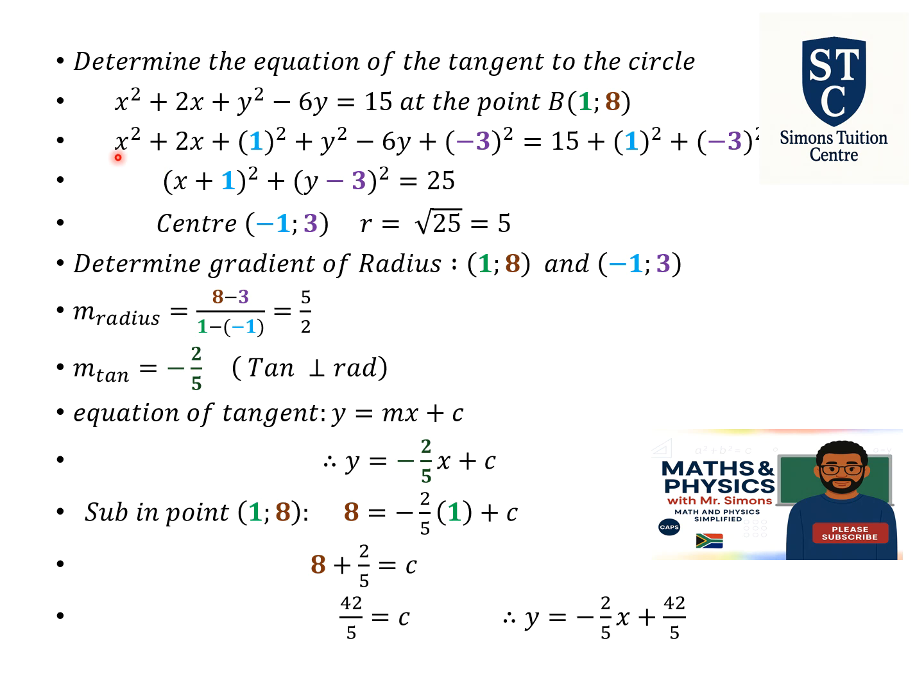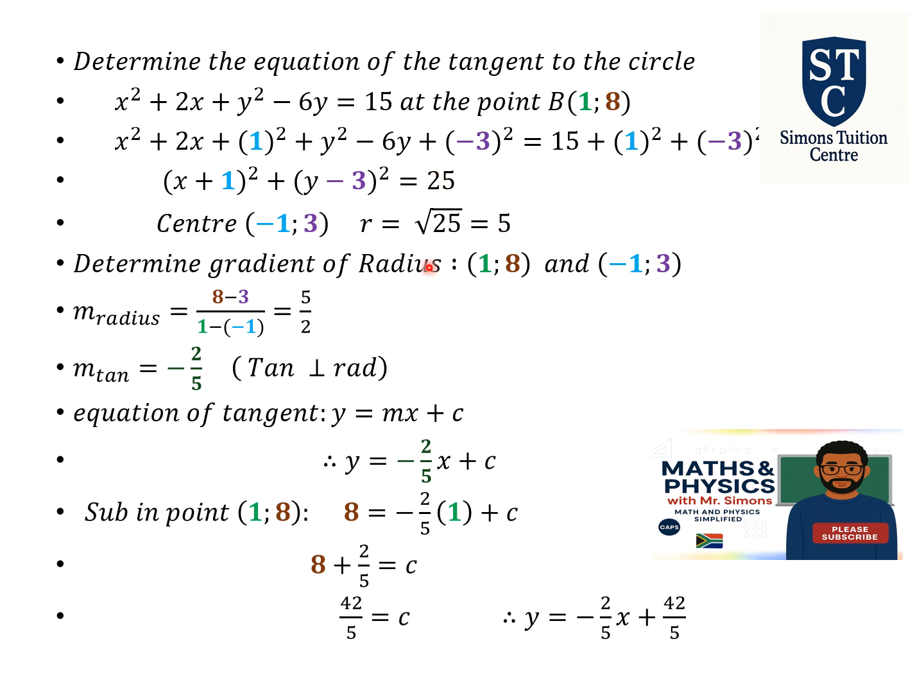So if I complete the square, square root of x squared is x, square root of 1 squared becomes 1. So that becomes x plus 1 squared. Square root of y squared becomes y. Square root of negative 3 squared becomes negative 3. So therefore y minus 3 all squared. 15 plus 1 gives me 16, plus 9 then gives me 25. So my center there is minus 1 and 3. And my radius is square root 25, which gives me 5.